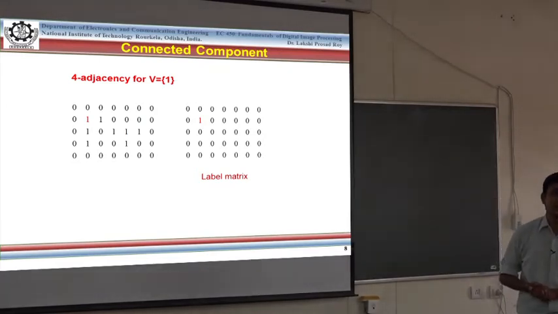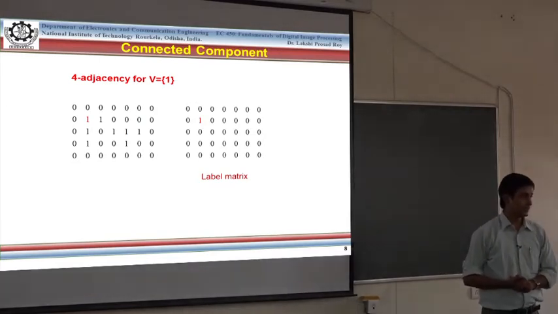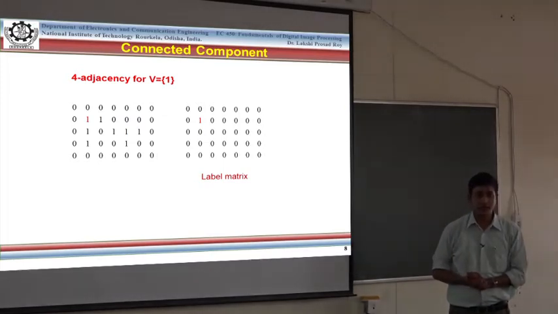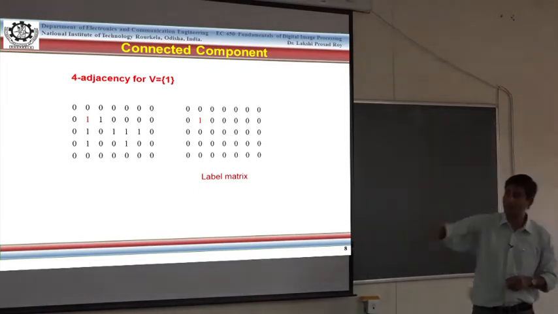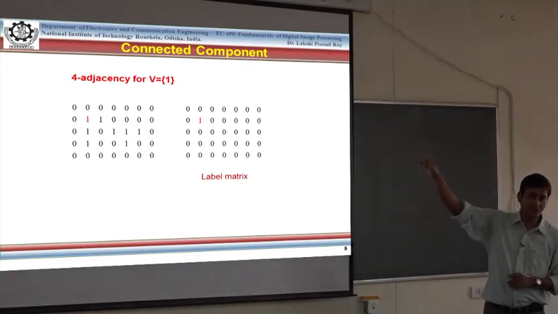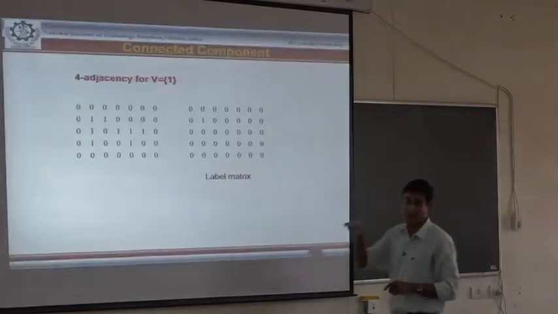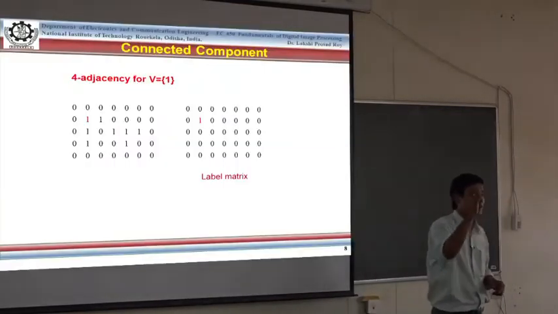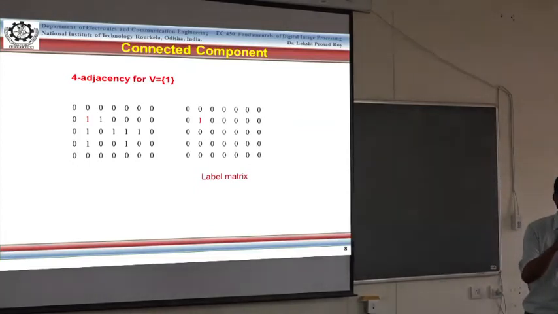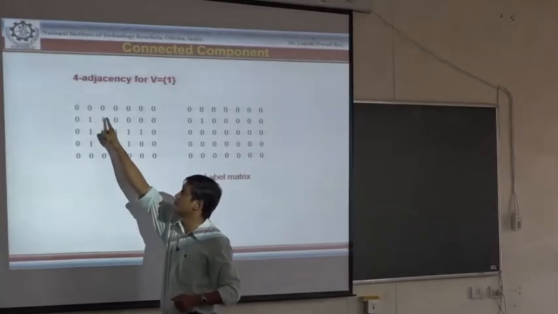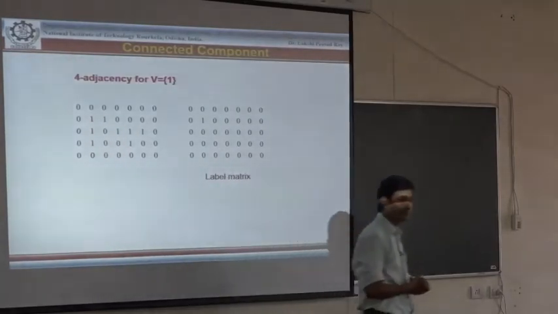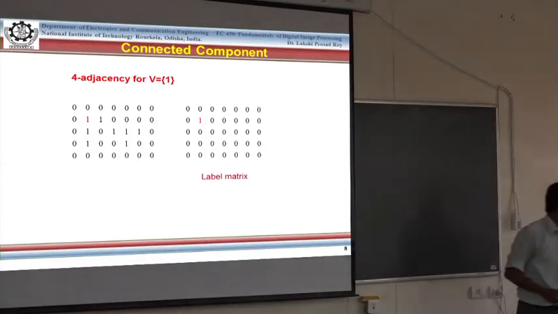It is because I have located that xy coordinate for that location. Now, I would like to find the neighbor of it. If I want to find the neighbor of it, I can go for 4, 8 or M. So, I am considering 4 adjacency, as I said at the beginning, with V equals to 1. So, I will be traveling the path in horizontal or vertical direction through pixels that have the intensity value V equals 1. Okay? So, you go to this image, find this location and find its neighbors. Who are they? This and this. 4 neighbors. Identify them.